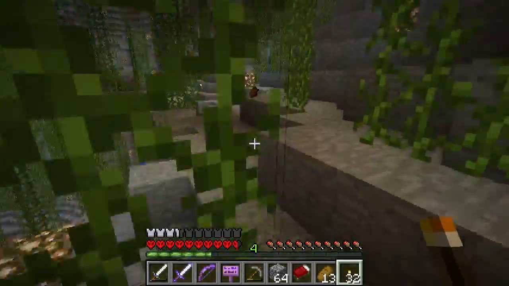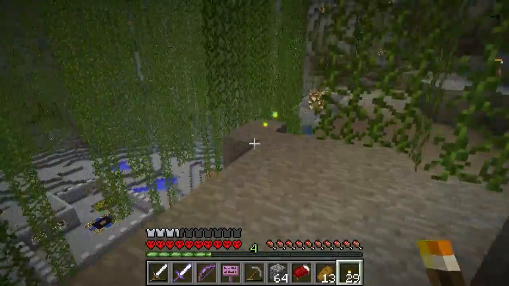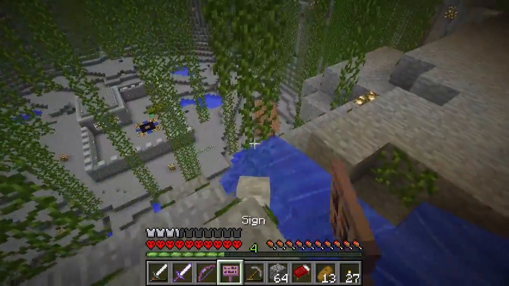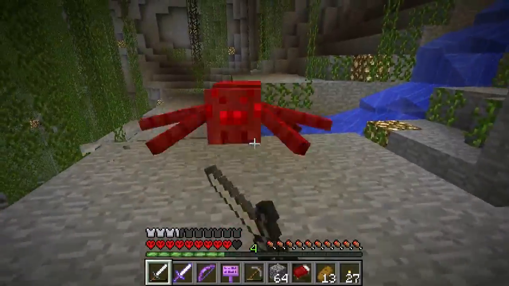Oh, look at that! You can see my house from up here. That's a nice view, actually. I do like the starting area a lot. Definitely a very nice starting area. Right, you get out of here. I don't want to fool around with that spider coming, though.